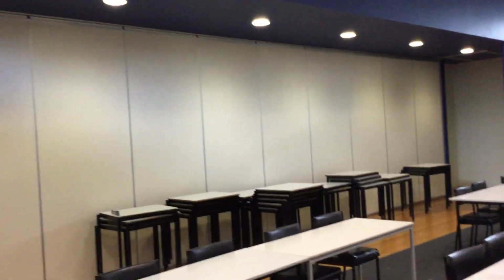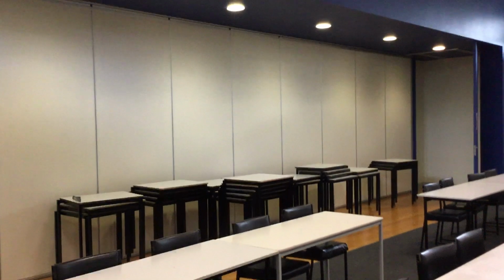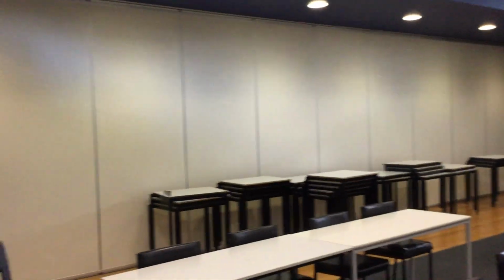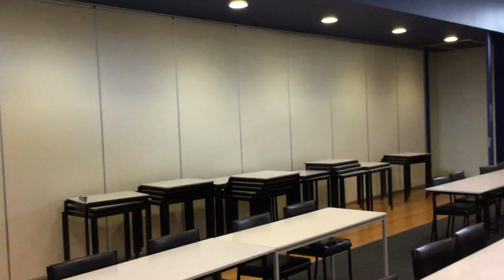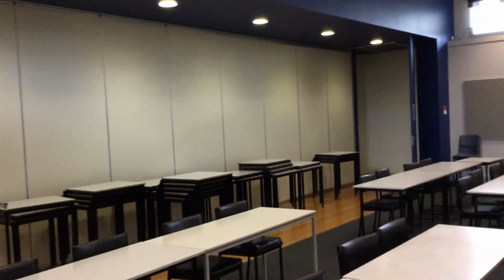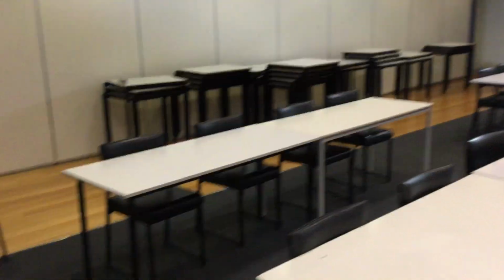On the other side of the operable wall, of course, is the hall. This is building W. For privacy reasons, I can't give you addresses or anything, but I thought I'd just show you the operable wall. This building has been like this for probably about 10 years. You might notice the furniture's a bit of a mess, sorry about that. It's just maintenance and security. They tend to move it around.